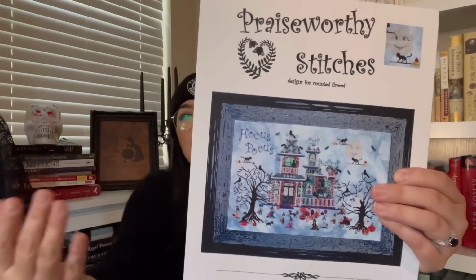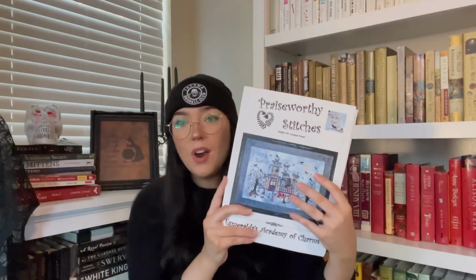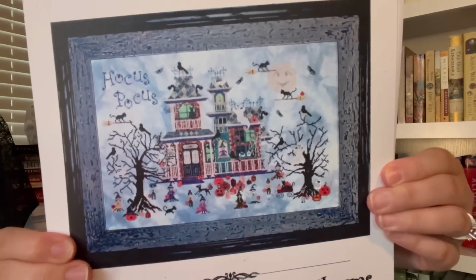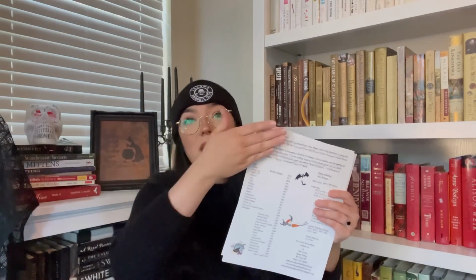But one thing that throws me off with these patterns is I've seen one of these stitched up, and it is absolutely amazing. The cover photos are terrible. They're so bad. I mean, I think you guys can see, this is so blurry. I don't know why. I just have no idea, but something about it is super blurry. And honestly, I've seen these at my LNS where even the back page looks like they smudged the entire ink, like they wiped a paper over it while it was still wet. But it was like that for every single copy.